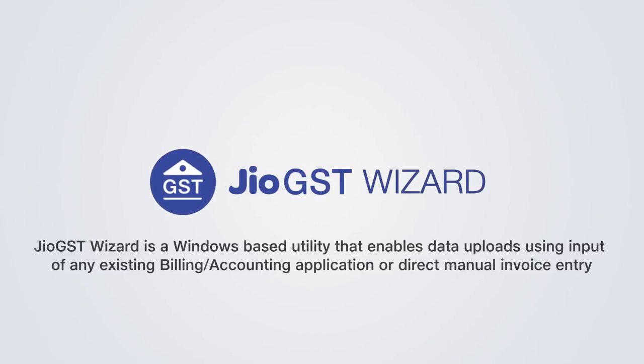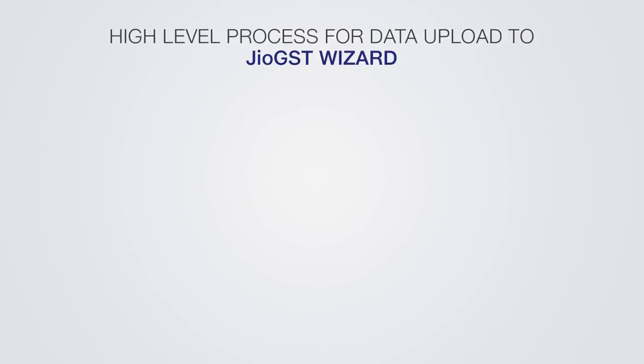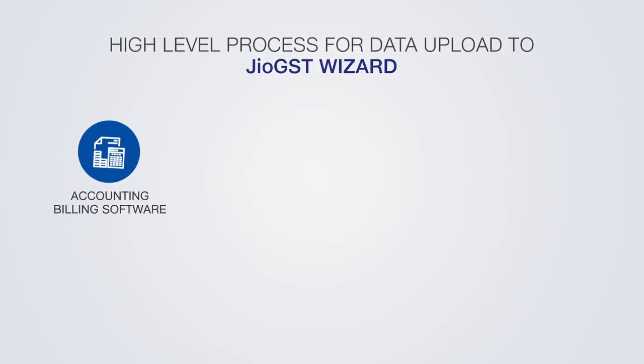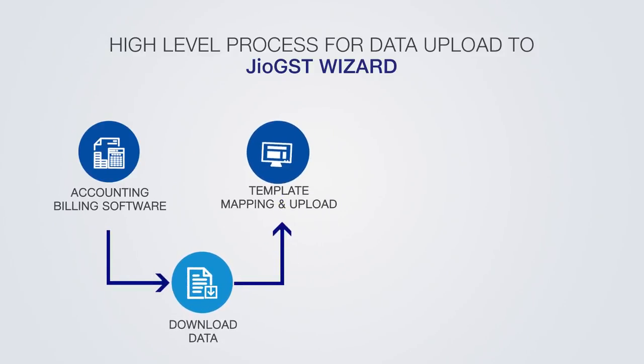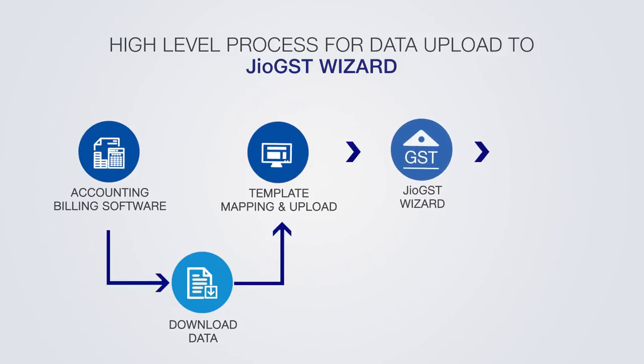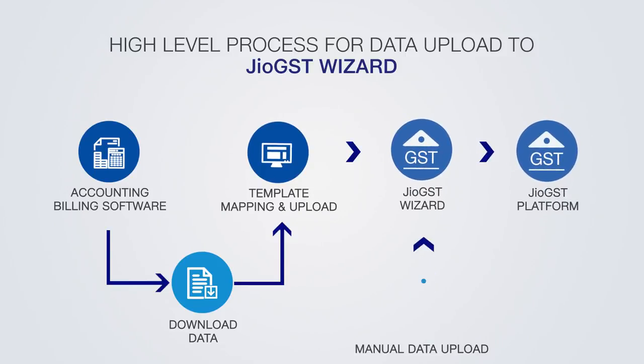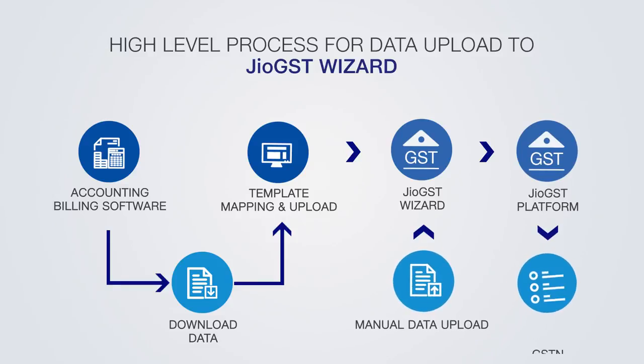JioGST Wizard is a Windows-based utility that enables data uploads using input of any existing billing or accounting application or direct manual invoice entry. Users who have existing accounting or billing software can download their data files, post which they can map the data with the templates on the JioGST Wizard. Small traders can simply enter their sales and purchase data directly to Wizard. The data would then be compatible as per GSTN.